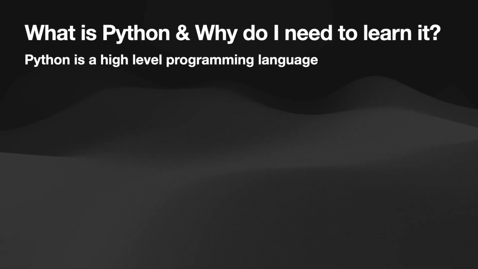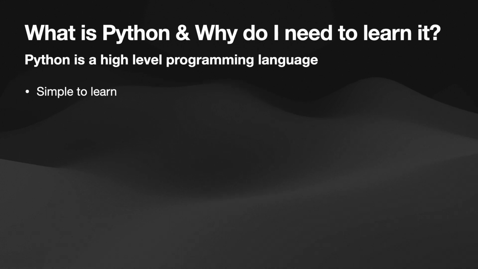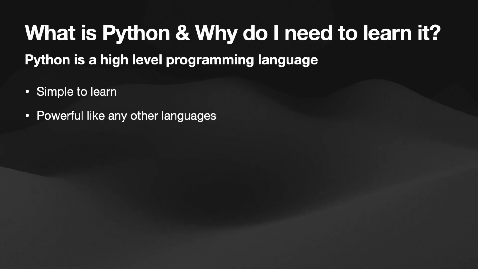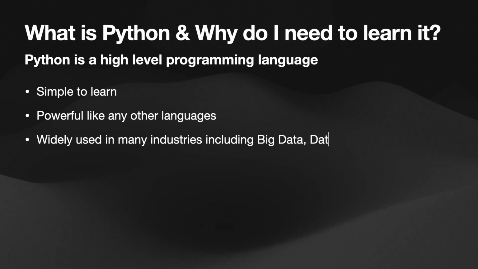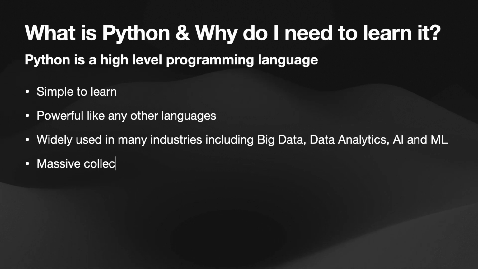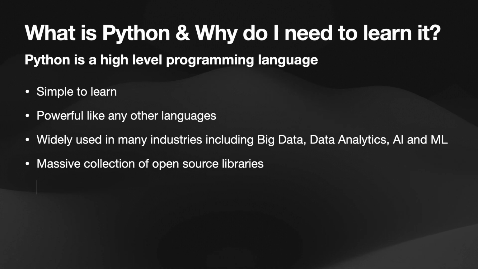Python is a high-level programming language like Java, C Sharp, etc. But why do I need to learn it? Because it's simple to learn, yet very powerful like other languages. And it's widely used in many industries like automation, big data, data science, AI, ML, robotics, etc. It has a huge collection of libraries and a large open source community too. And most importantly, it has a lot of job opportunities in the market.